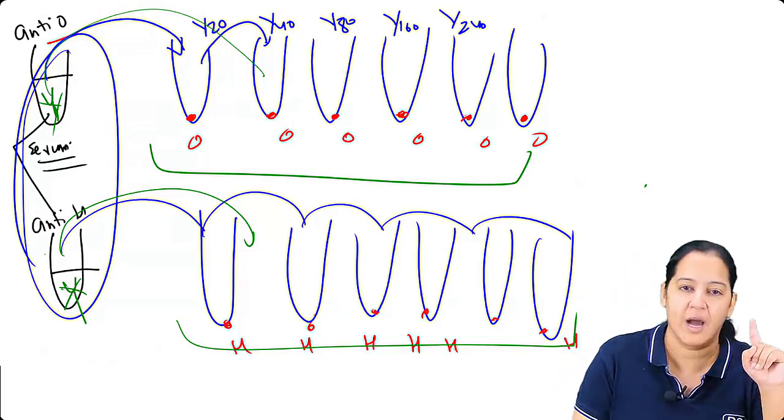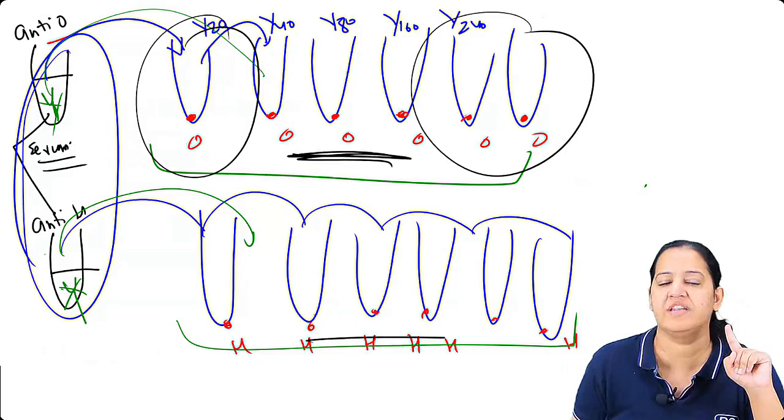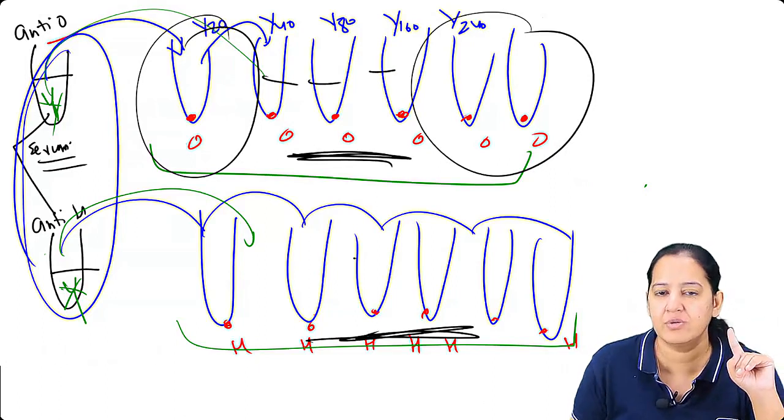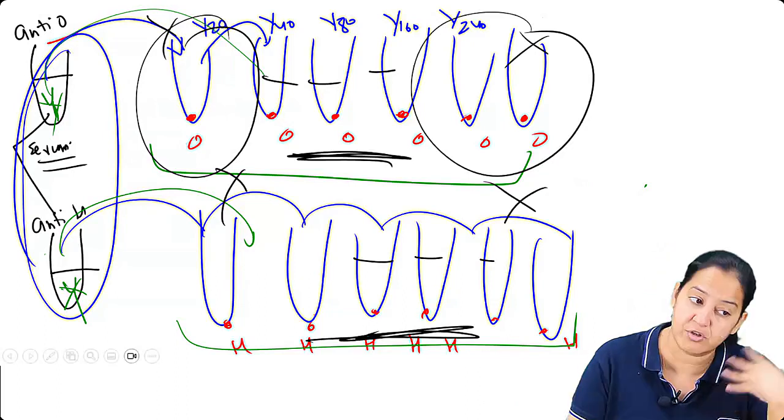है ना? यहाँ पे antibody is in excess. यहाँ पे antigen is in excess. So central 2-3 test tubes with zone of equivalence है. So there you will get the rings. And here also there you will get the rings. You will not get on first and last. You will not get on first and last because of prozone and postzone.